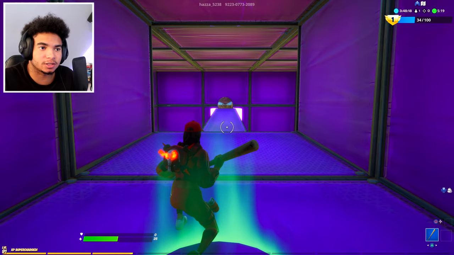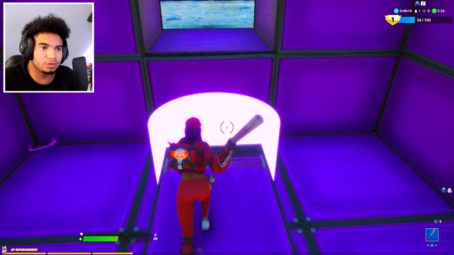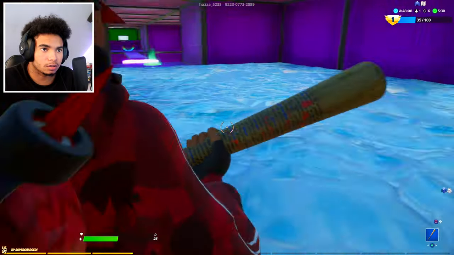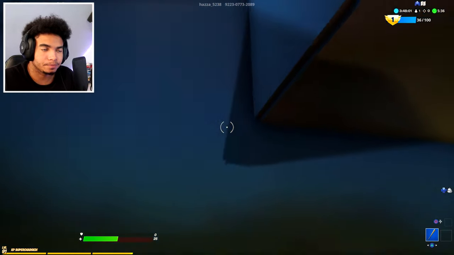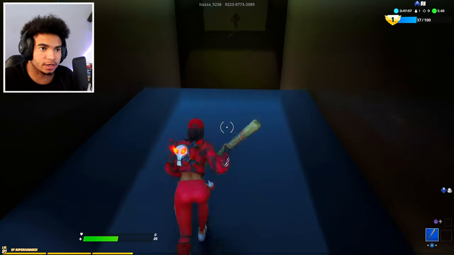I already know how to do this. Like that. And then I'm guessing you jump over like this. Okay, bet. Okay. Guess we're sliding everywhere. Which one do we go? Oh. Alright, finally, guys, we're in a new room. My gosh. It was taking me so long. Alright, let's get it.